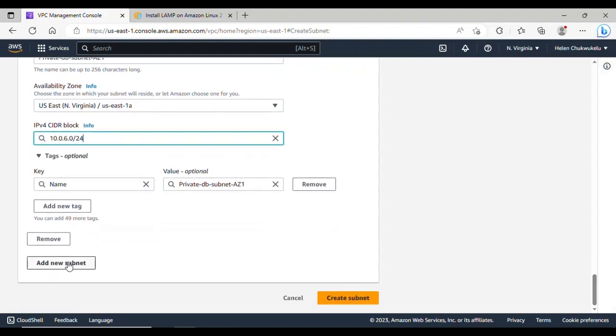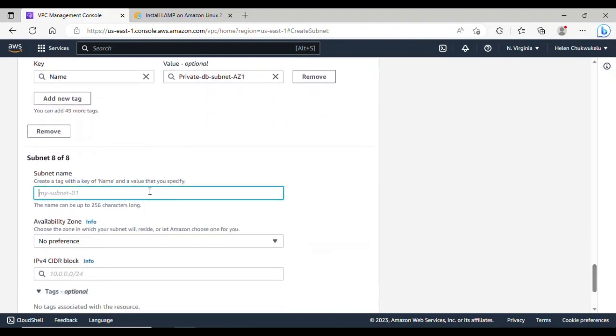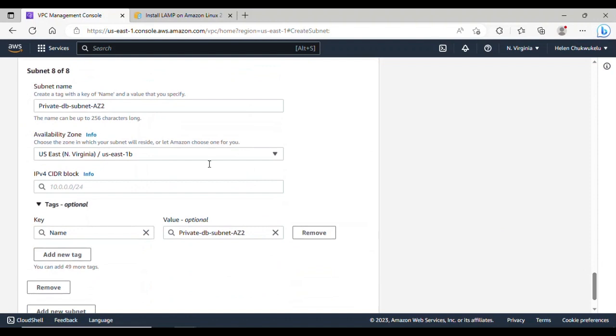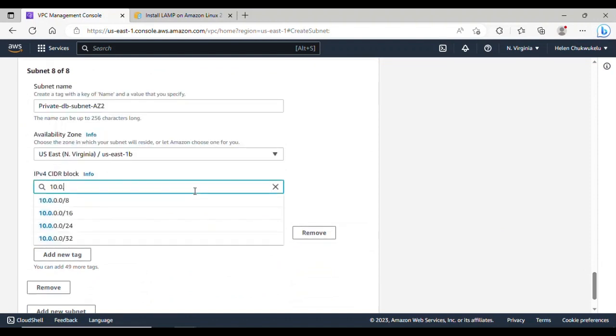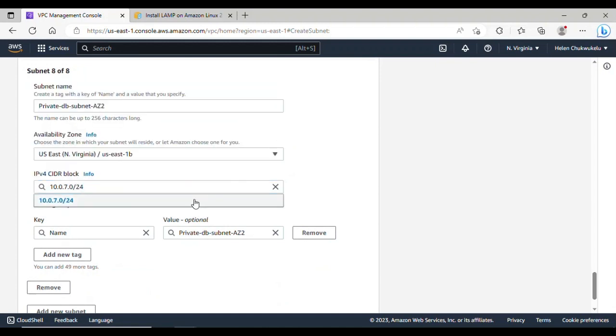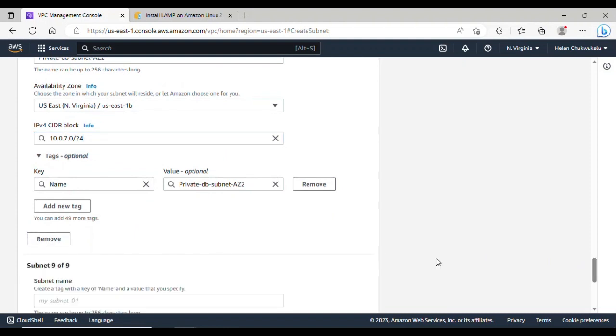Alright, and I'll click on add new subnet, and this will be private DB subnet AZ2. This one is US East 1B. The CIDR should be 10.0.7.0/24. Okay, and lastly, add new subnet.